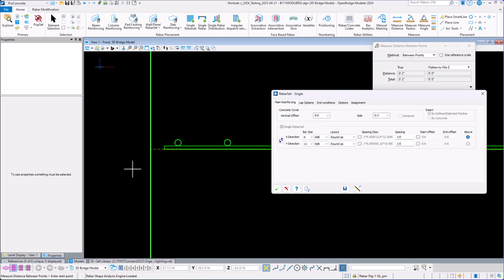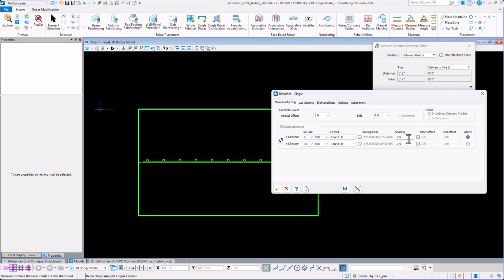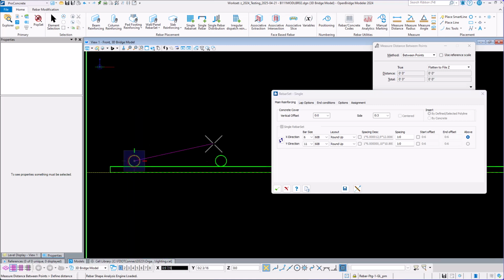So spacing, right? This is what I want to focus on next here. We have two different ways to space the bars. We can tell the program to do it for us automatically, 1 foot optimal or ideal spacing, or we can tell it to give a certain distance and number of bars here. So let's see what this normal spacing is first.